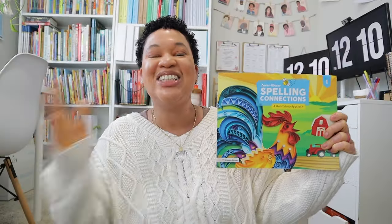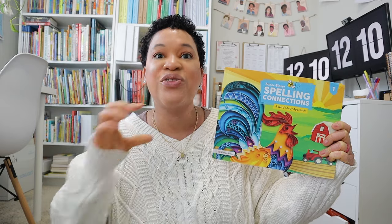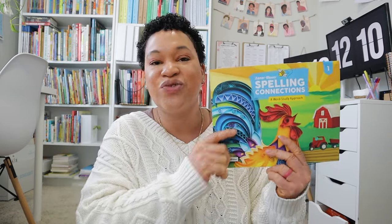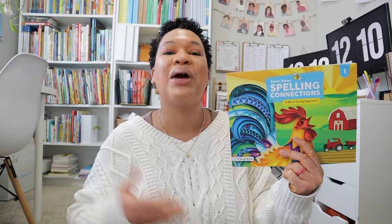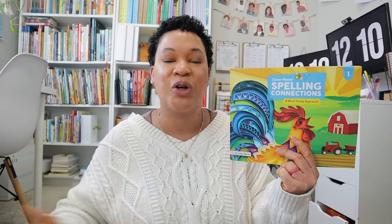I hope you enjoyed seeing inside of Zaner-Bloser Spelling Connections. As you can see how colorful and fun it is, I really, again, like the big spaces it has for my rising first graders to be able to write in. I'm really excited about this curricula. As we work through it a little more, I will give you my honest feedback and review on Zaner-Bloser and how I feel about it as we progress through the curriculum.